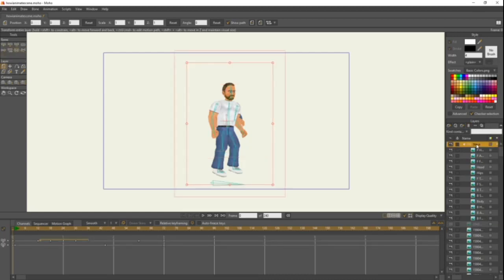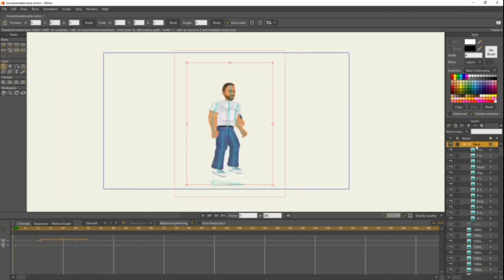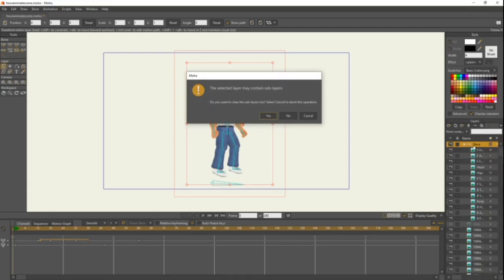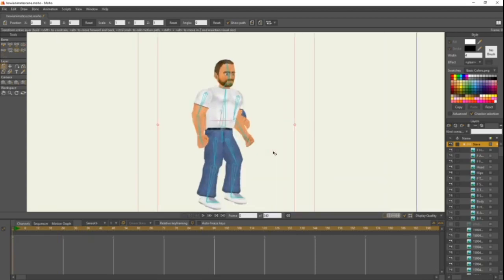And the last thing we're gonna do is come over to your bone character, and I don't need any of this animation that we created in the last tutorial anymore. So I'm gonna come up to my character bone. I'm gonna left click on it. No, I'm gonna right click on it actually. Actually no. Just click on your bone layer. Come up here to animation. Click on the animation, click clear animation, and from the layer. So it's going to clear everything inside of this bone layer that we created. And click yes, and everything here, all the animations should be gone. You can keep it if you want, but I don't need it right now. I suggest you just get rid of it for the sake of the tutorial.